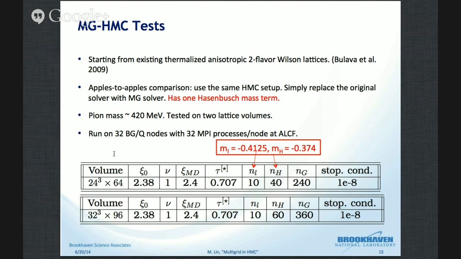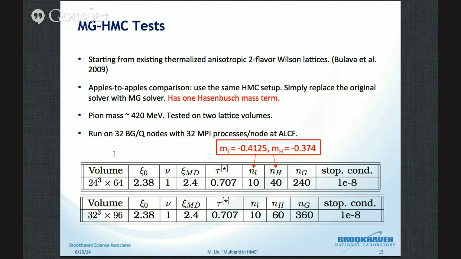So we run this on Vesta, which has a 2-hour time limit. And there's also a constraint on the total number of core hours you can allocate per request. So this choice will allow us to at least do some initial testing. And because we use anisotropic lattices, there's anisotropy, and there are various parameters which I don't really care about right now.